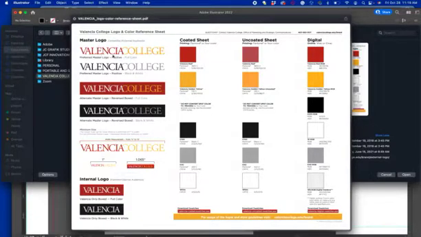And the master logo, which is this one, is the preferred Valencia College logo. And then we have the alternative logos, which are the secondary, the sizing of it, the minimum, the largest, all this stuff. And then internal logos, which are only for Valencia. So I think I'm going to use this one for my design. Keep it simple, and then go from there.